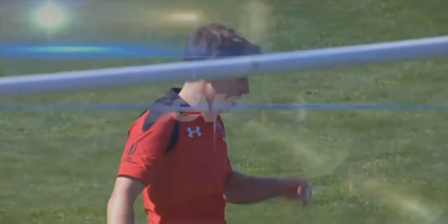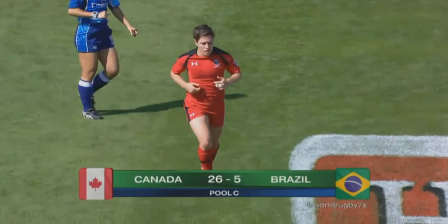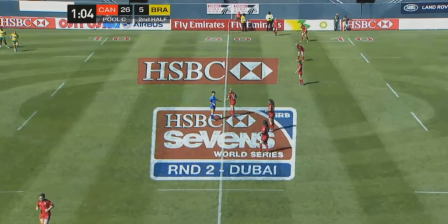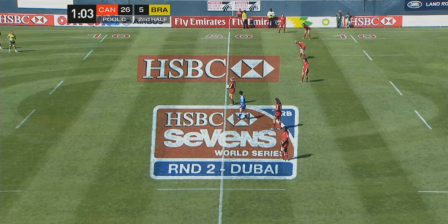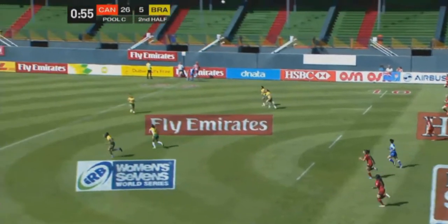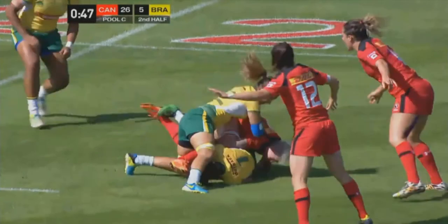First to register a hat-trick here in Dubai for 2014-15 in the Women's 7 Series. And a couple of players who have got the double. Landry the first with the hat-trick, and now she's going to get some valuable time on the bench. Yeah, lots of subs being used so far, especially by the more experienced teams. I know 2 days of sevens is hard work in the heat. It's all about player welfare, isn't it? Making sure that you're giving your players enough time on the field. Also, more importantly, that you're keeping those combinations, because combinations win matches.